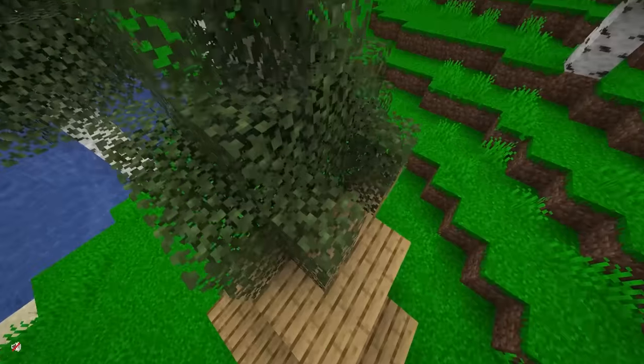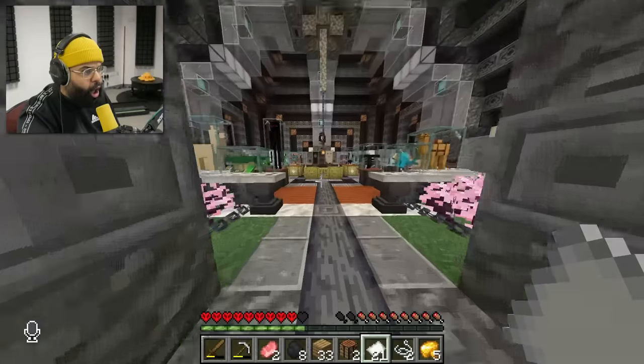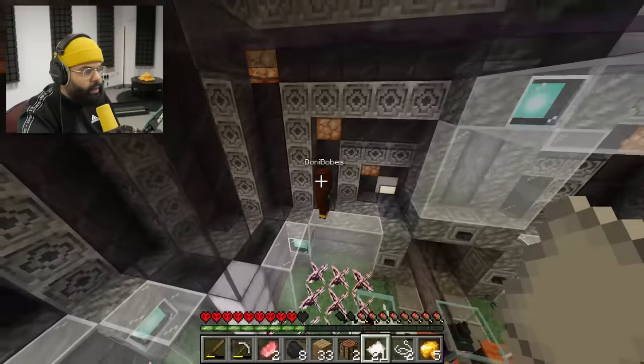Where is he? Uh-oh, where did he go? Is he at the shop? Why did he trap this cat here? And then why did he... Hello? Oh, my God. Hello? Oh, he said that.